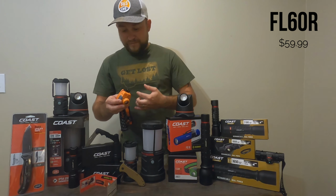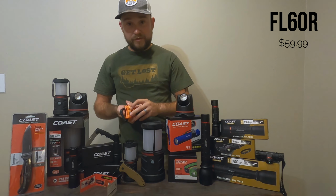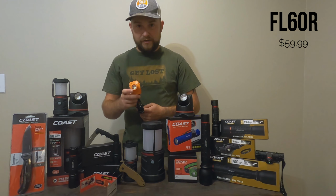So, but this light is perfect. It's lightweight, it's waterproof, rechargeable on the outside. This is a micro USB rechargeable, unlike the professional series, which has the USB-C charging cable. So, these we highly recommend.